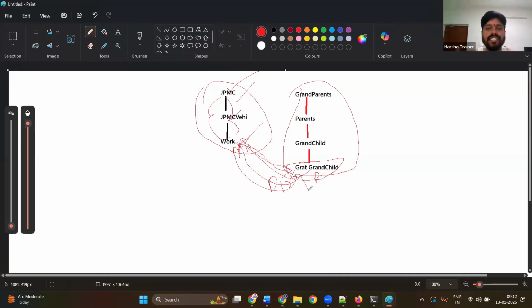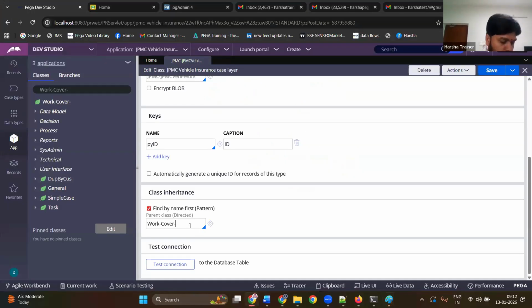So from another application's classes, if you want to access features, what type of inheritance do you have to use? Direct inheritance. And here there is one condition: the applications should be created one on top of another. Another application means not just any other application. First, application B should be created on application A, connecting to it. Then only you can define direct inheritance.